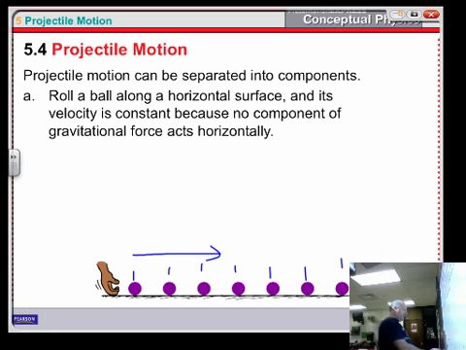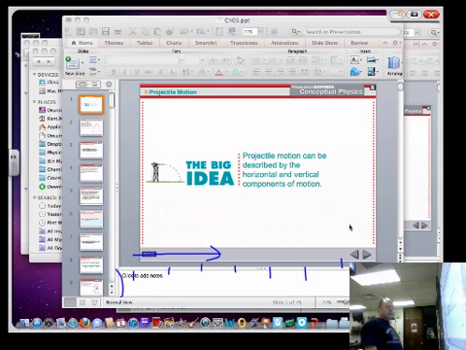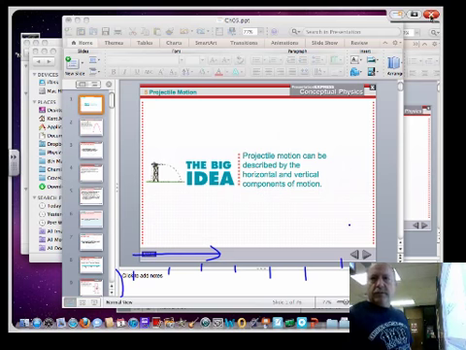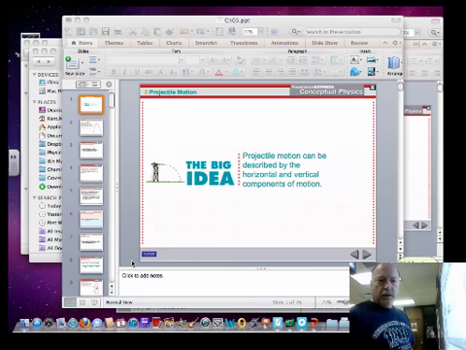Because once I've let go of it here, I'm no longer accelerating that object. It's no longer being accelerated horizontally. It might be accelerated by gravity down, but not horizontally, only down. So at this point, it's just going across, going away at a constant rate. Assuming there's no friction or air resistance, it would keep going at this constant rate forever. Oops, I always mess that up. Got to click this off first.